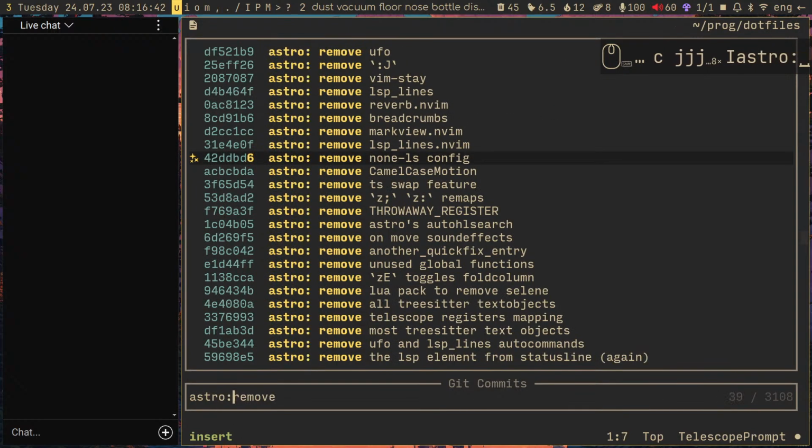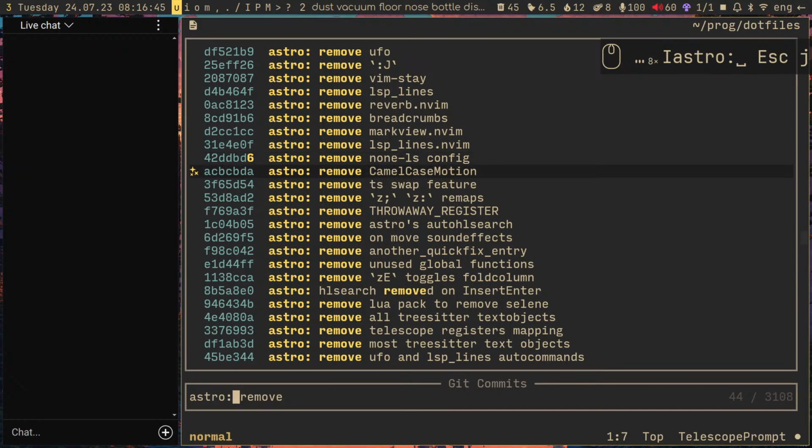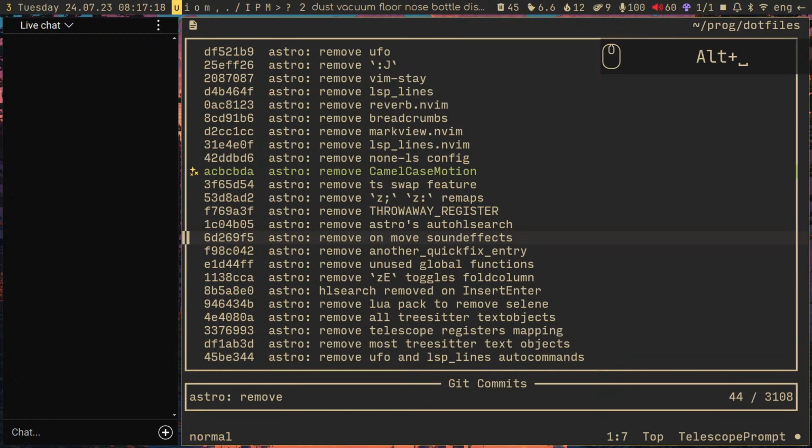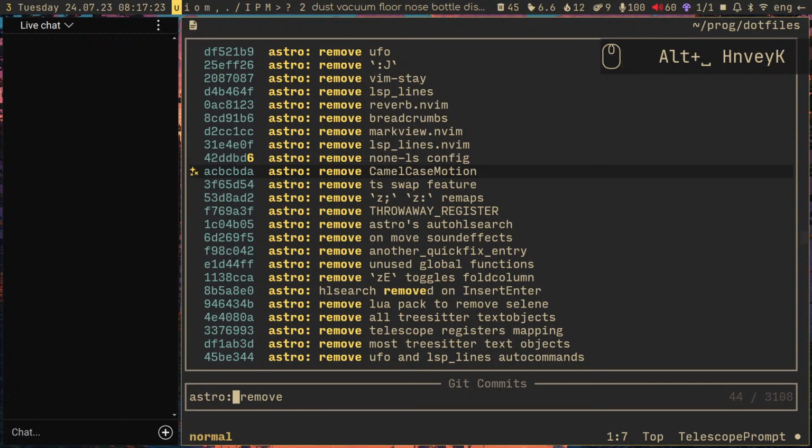So say I want to check when I removed some sort of plugin. So yeah, Astro, remove, when I removed camel case motion. And then maybe I amend that commit by rebasing. Or maybe I do something else, whatever it might be, check it out or something. So while it is already doable with something like git log, it's a bit more annoying, I guess, because then you have to git log, find the thing, and then somehow copy the thing that you want, blammo, and then you go and use it separately.